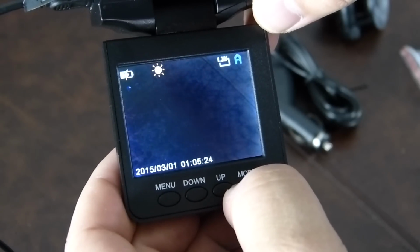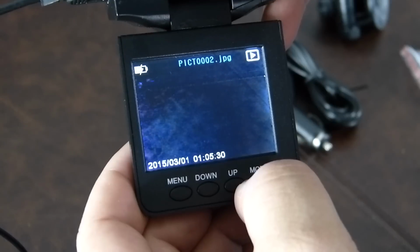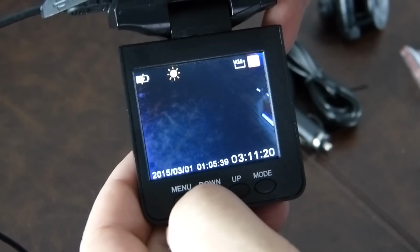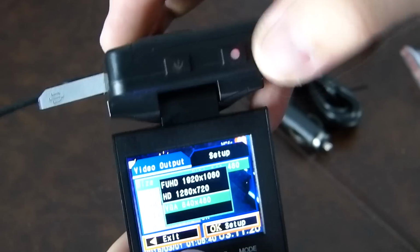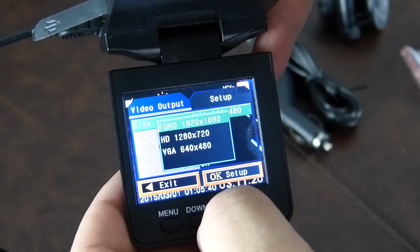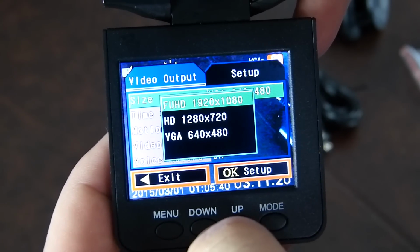Okay, so the mode button switches between still photography and the player, and then the actual video itself. I haven't quite worked it out. I suppose we might be able to use these buttons up here. Aha! We can. We use the button up here to select things on the menu. So we can go up to full HD. Those are the three sizes available. We've got full HD, HD 720 and VGA.